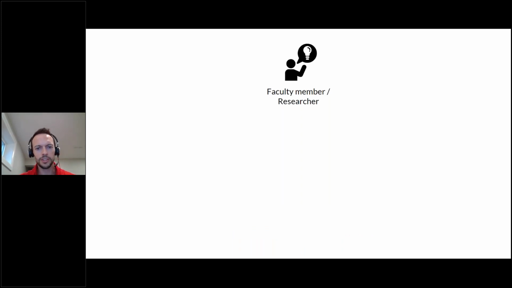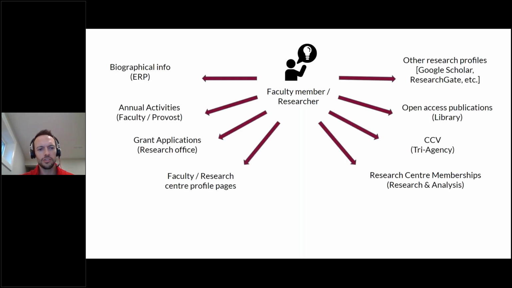And so as we worked through this implementation, one of the first realizations was just how many systems and units on campus collected some sort of research information from or about faculty members and researchers. And really that left a situation where faculty members are asked to enter information many times, and it's often duplicated information, everything from biographical information to doing their annual reporting of activities for merit purposes, their grant applications, their CVs that are submitted to the funding agencies, other research profiles, et cetera, et cetera.